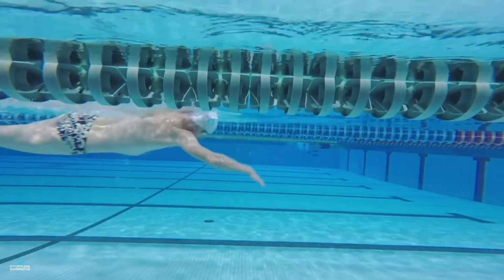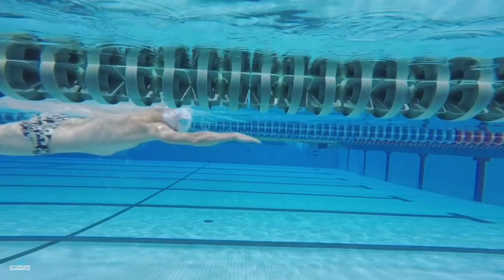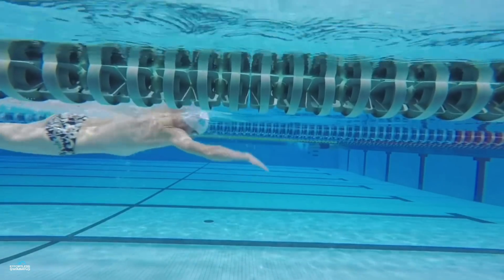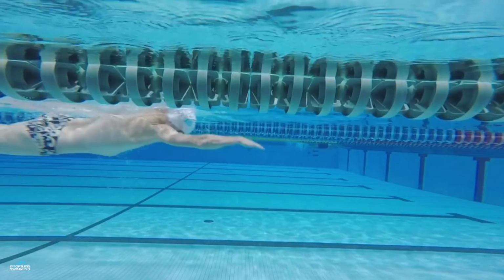Now, it's slightly different. If you're doing triathlon and open water, the stroke rate's often going to come up a bit higher than what it will in the pool. But that said, you can still spend that little bit of extra time in this reach phase because what tends to happen there is you kind of get this last little bit of travel and distance per stroke while the hand here is pressing back. And if this goes too early into the catch, one, it can make it a little bit harder to set up a nice high elbow catch, but also you just miss out on that last little bit of distance per stroke. So I just look to add a little bit more reach and extension, spending that a little bit longer in that phase of the stroke.